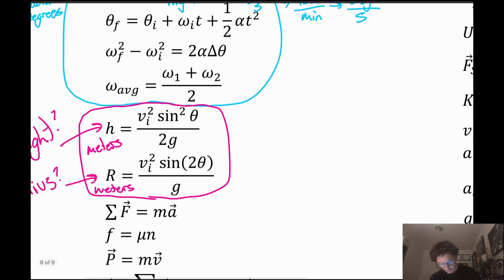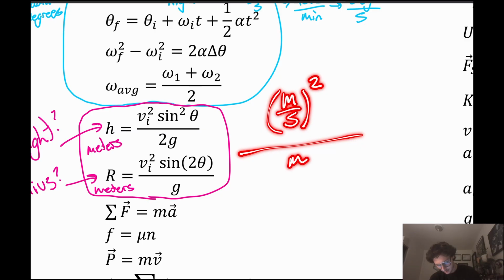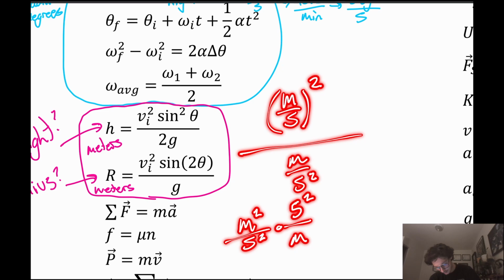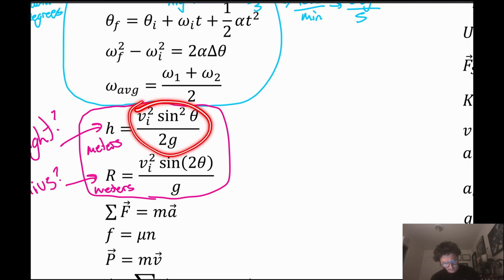So if I have something in the top, which is meters per second, this is the units for velocity squared, and I divide this by something meters per second squared, what I have is meters squared per second squared, and then the denominator I can flip, do some cross multiplication, and I get this. So you can see these seconds squared cancel with these seconds squared, and one of these meters cancels with one of these. So check the unit analysis here. What you get is meters. So I know that this H has units of meters. This is already going to help you a lot if you don't know what this equation means.